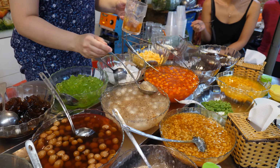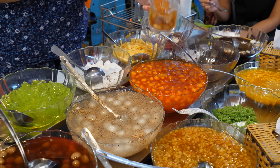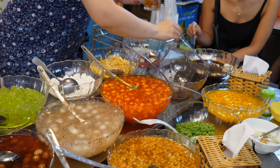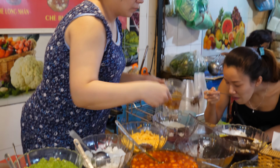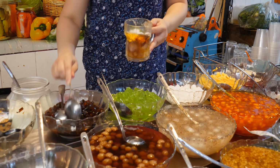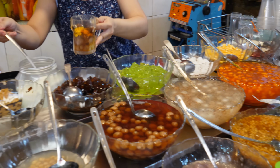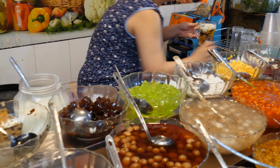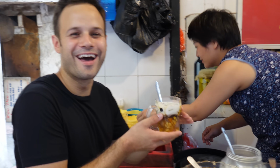Oh, this looks great. What we stumbled into was one of the most refreshing desserts I've ever eaten. A huge selection of Southeast Asian fruit with different jellies, including corn, red beans, longan fruit, and pandan leaves, were all spread out into bowls across the table like a Vietnamese street food dessert bar. They were scooped into a cup and topped with a sweetened coconut milk. And watching her make it before your eyes for the first time is so exciting, as you literally have no idea what it's gonna taste like.